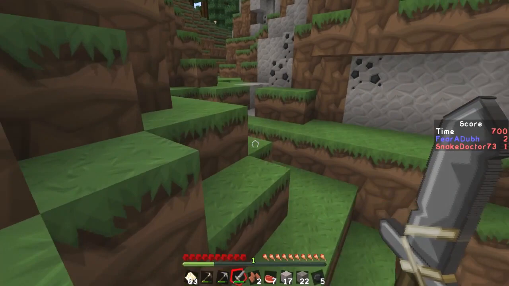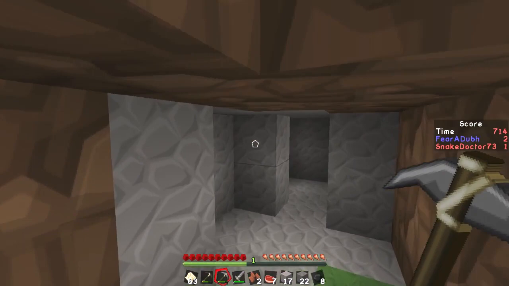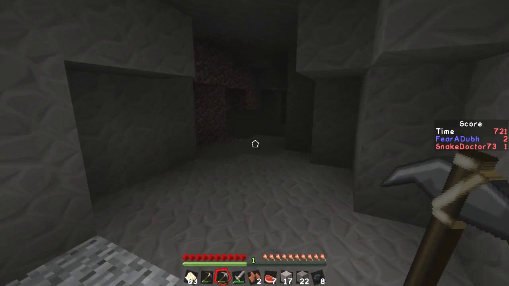I need some torches. I need to go mining. I think this is getting a bit tense now. I'm getting a bit panicky. Am I applying pressure? You've got me under pressure. Under pressure. Looking down on me.